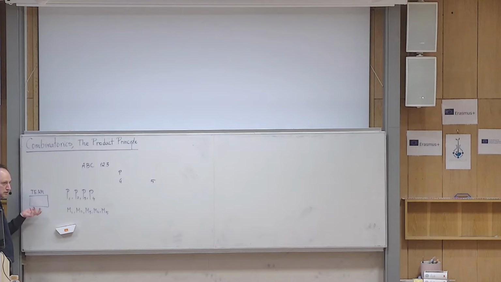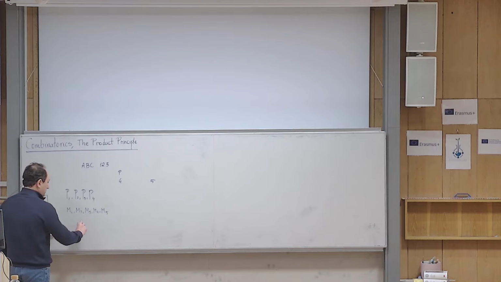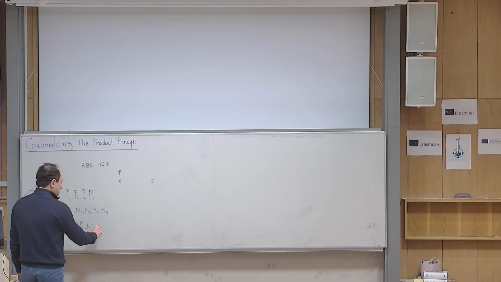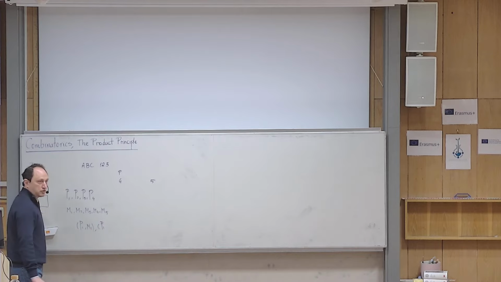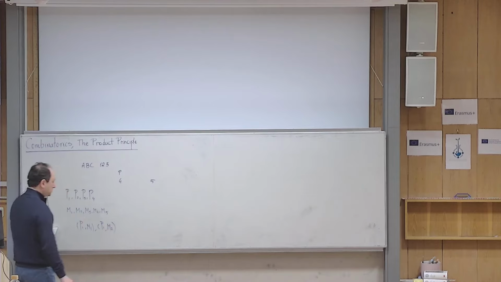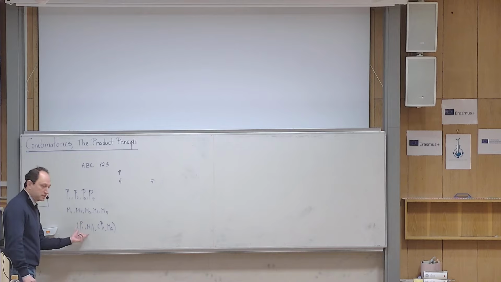Yes? 20, yes. Because I have 4 options for physicists, 5 options for mathematicians. For example, one possibility is that I choose physicist number 1 with mathematician number 1. This is one possibility, yes? But another possibility is to do what? I choose physicist 1, but this time I might choose mathematician number 2. That is another possibility for my team. Of course, the physicist is the same, but this team as a whole is distinct from that team as a whole, yes? We can recognize it.